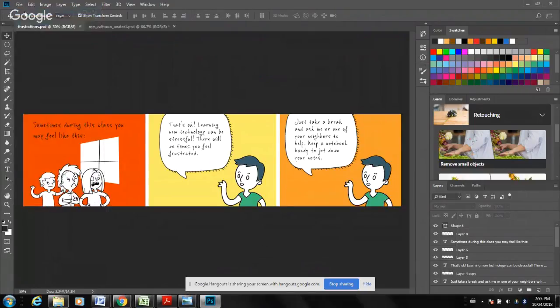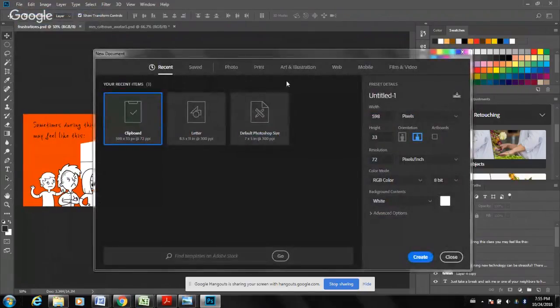Going up to File, New. Make a new document, but this time you can just start from scratch, going over to inches. Make it, let's say, 15 inches by 3 inches, and we can do like 4 panels. You can change this.